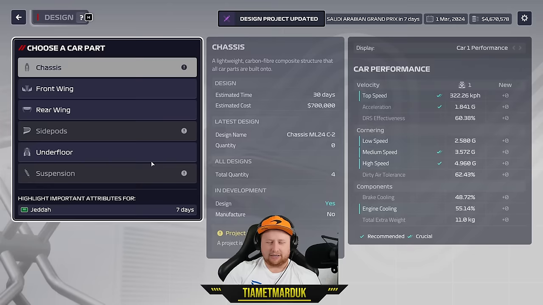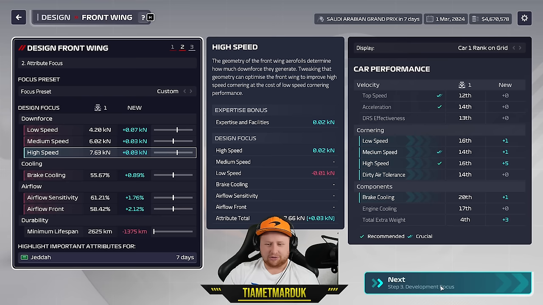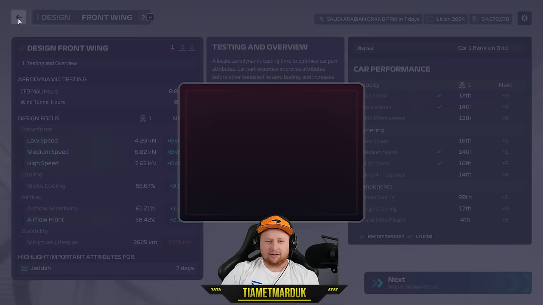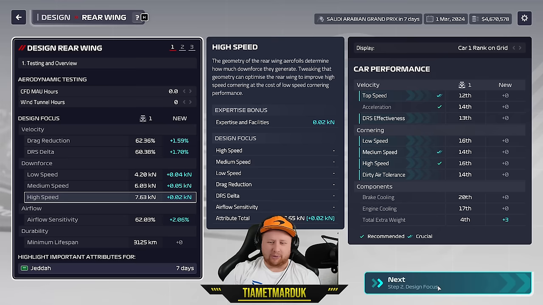Front or rear wing? Probably front wing. I'm going to go for slightly more high speed. And we are going to hit next with no hours on the wing. Intense. Oh, no! Are you serious? 200k short. I'm going to back out from this and just wait until we can actually do it. Oh, rear wing is cheaper. We could do rear wing. Let's do rear wing. And that I'm sure we can do on intense.